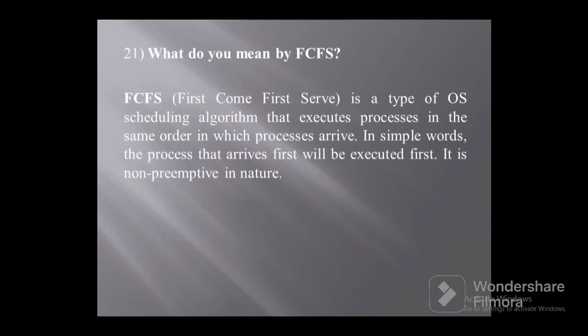So what do you mean by FCFS? FCFS means first come first serve. What does it mean? Whoever comes first is going to be served first. It means as the process arrives, it will execute on the basis of that. Like if the first process arrived first, that will be executed first, second will be executed after first, and then third will be executed after second. So that is called first come first serve.